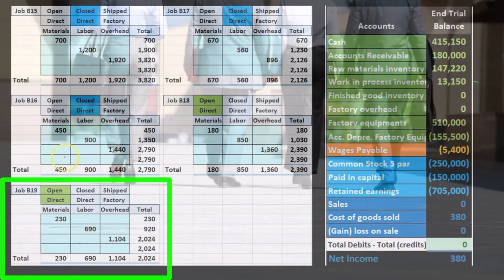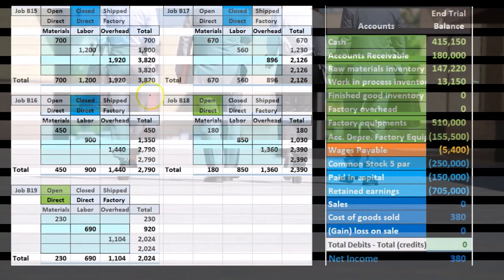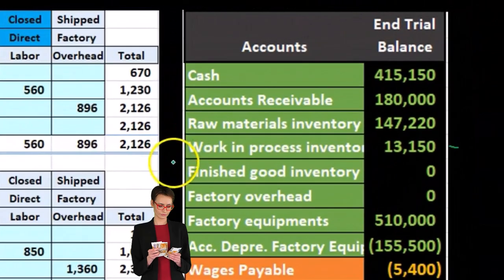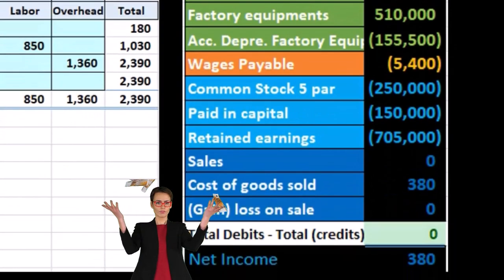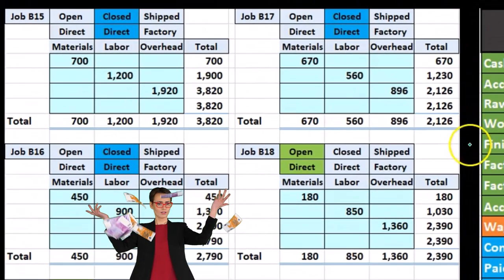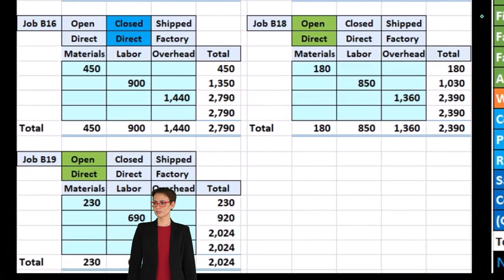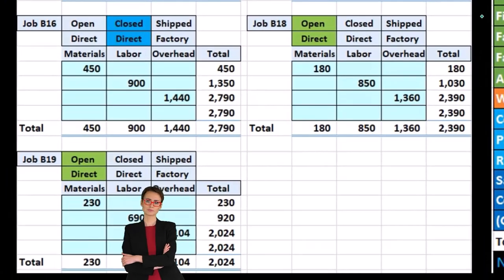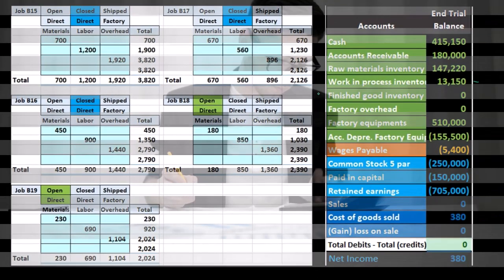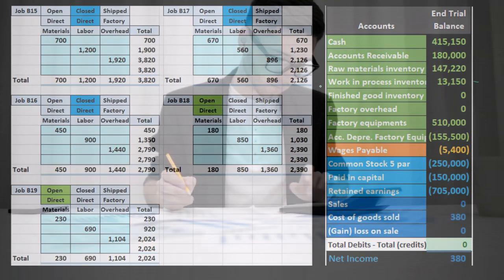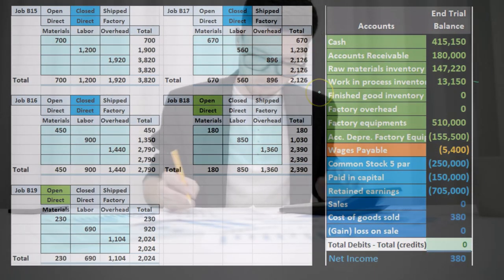So what we need to do then is make a journal entry for that transaction to move this to here. The journal entry is pretty straightforward because these are two inventory accounts. We just need to move this to here, but we need to be able to support that by the job sheets, and that's what gets a little bit tricky, because we're going to be using these job sheets to back up and support both the work in process and the finished goods.